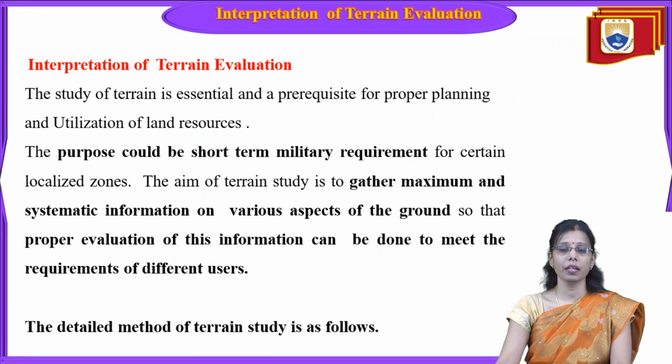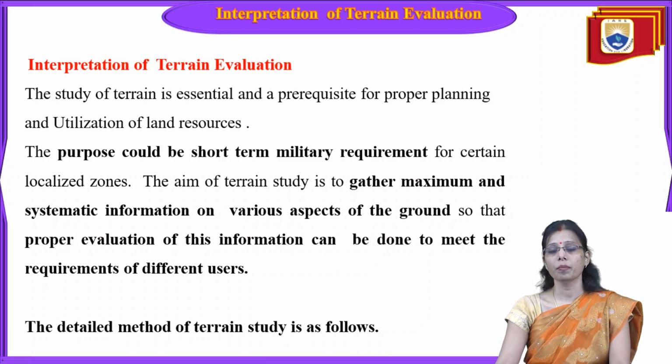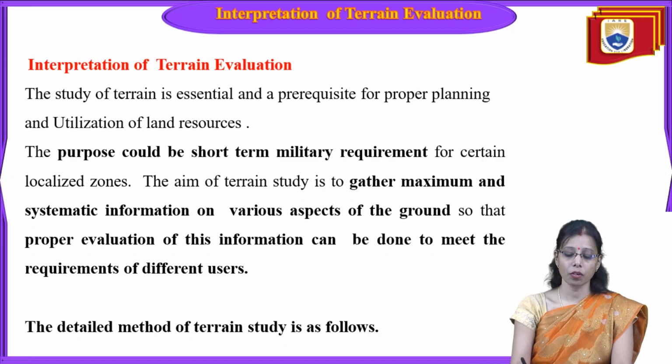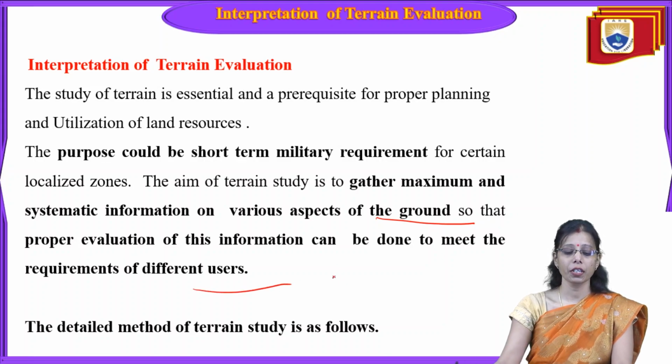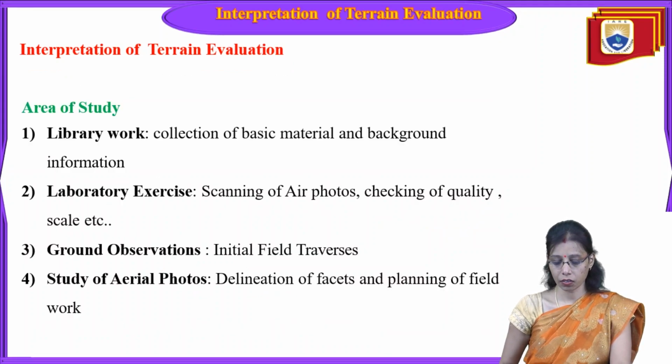So, interpretation of terrain evaluation. The study of terrain is essential and a prerequisite for proper planning and utilization of the land resources. The purpose could be a short-term military requirement or for certain localized zones. The aim of terrain study is to gather maximum and systematic information on the various aspects of ground. So, the proper evaluation of this information can be done to meet the requirements of the different users. The detailed methods of terrain study are as follows.